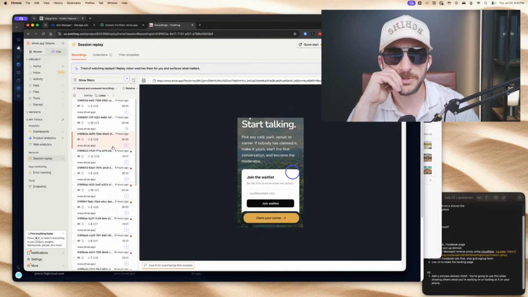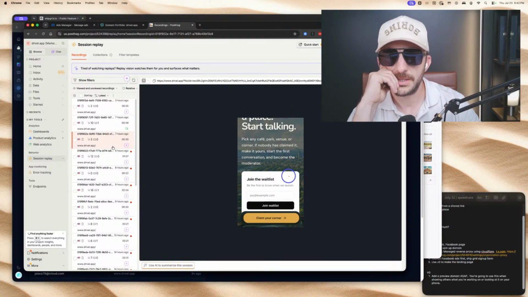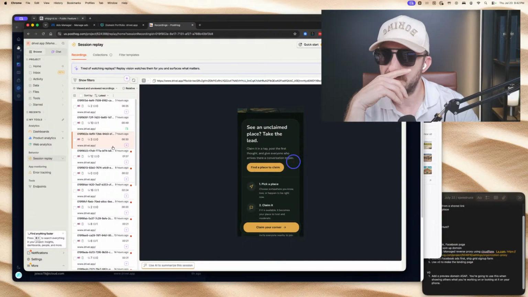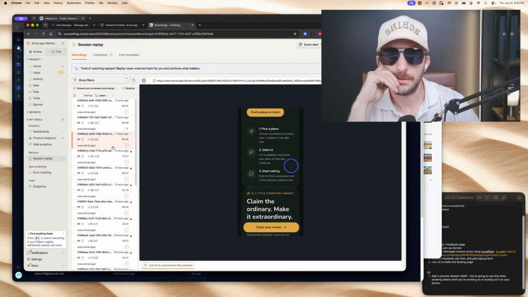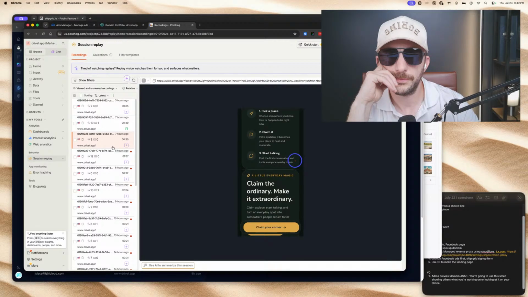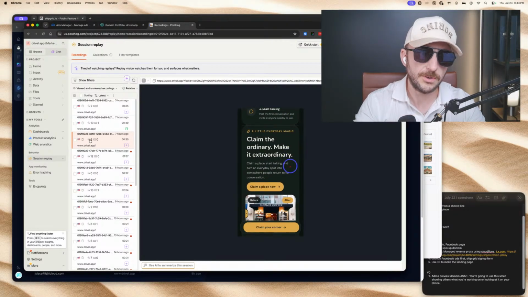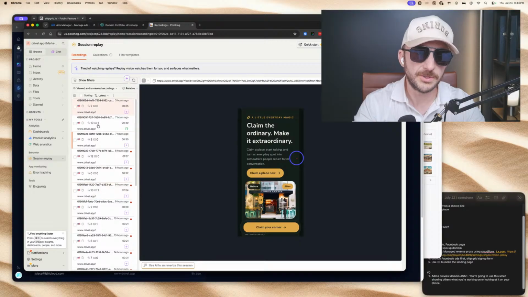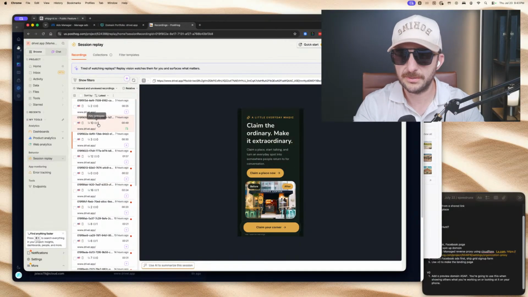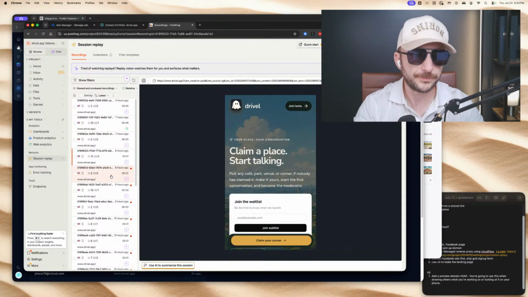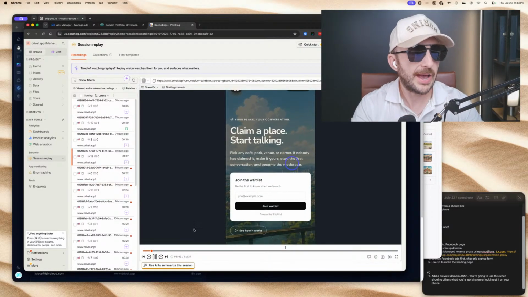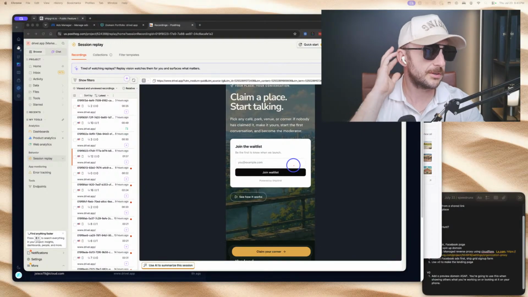Here's another one on mobile. This person didn't do anything because they just saw that join the wait list. They're like, what the fuck? Wait list? Not on my watch. So they didn't do anything. What I'm looking at here is any keyboard input. Any keyboard input does kind of signify, oh, look at that. They tried, that's kind of interesting. They tried to do that. Okay, so they figured it out. A little bit of a rage click there for sure. Okay, so that actually did something that was a little bit interesting.